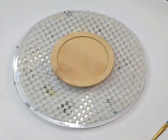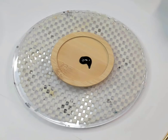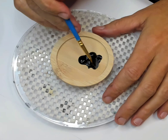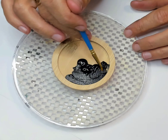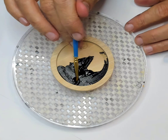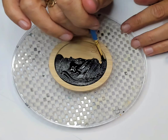All right, so I think definitely we're gonna go with black background today. Sometimes I do different colored backgrounds, and I think, given this gorgeous bamboo wood, I might actually do some raw without a background. But it is very helpful to have a background when you're beginning, because if you accidentally do something that you are not super excited about and don't want to keep, I don't want to say mistake, because I feel like it's art. You don't really have a ton of mistakes in art. It may just not go as you had planned. But I don't like to call them mistakes because I think it always comes out beautiful.